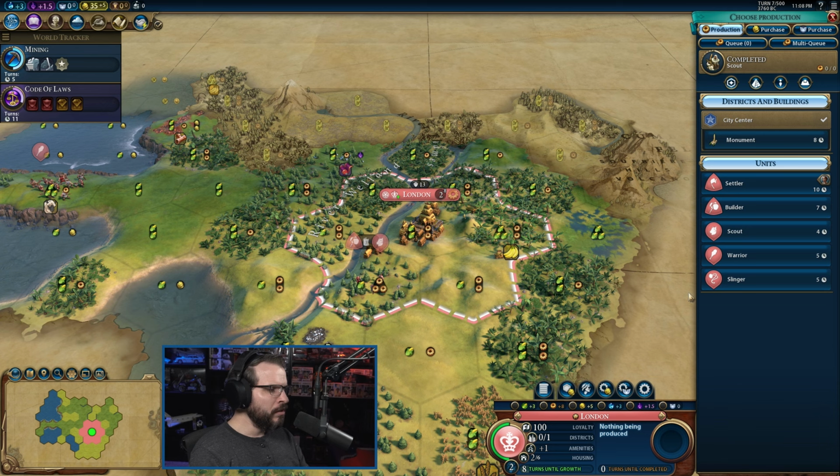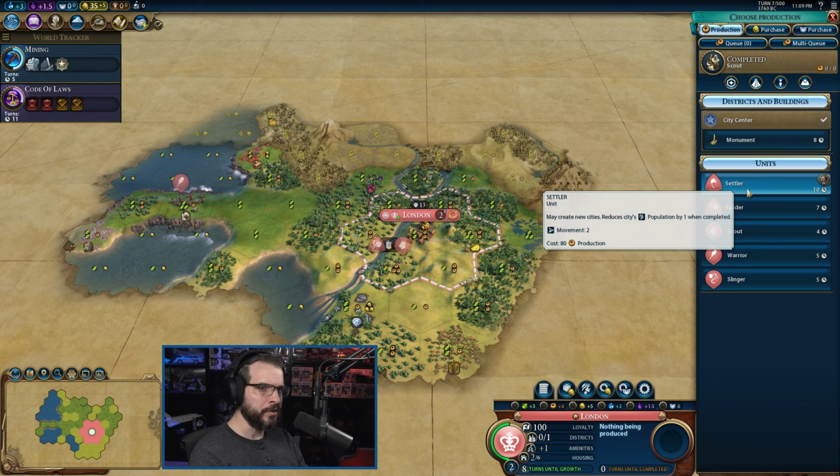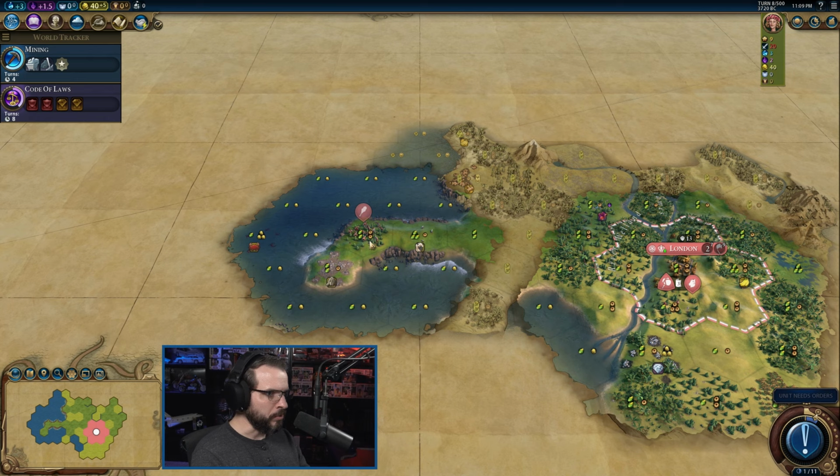I mean, I do really kind of want to go right into another settler as soon as possible, actually. Yeah, I think we do. We go right into a settler. We do want to get a lot of cities through loyalty pressure, but we kind of need our first city, or at least a couple cities, to get a good foundation going.